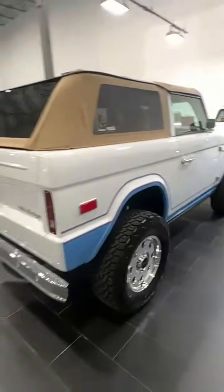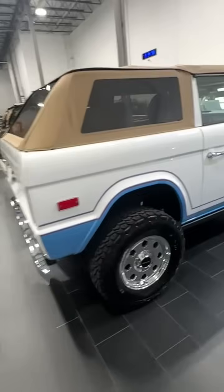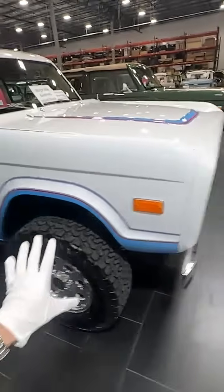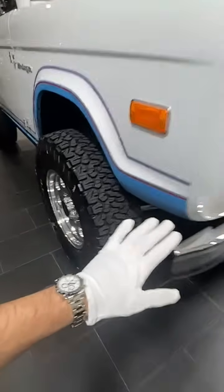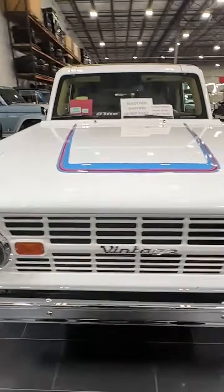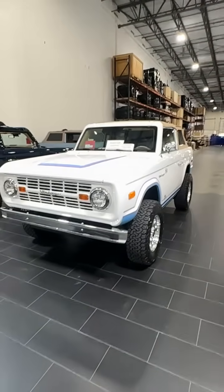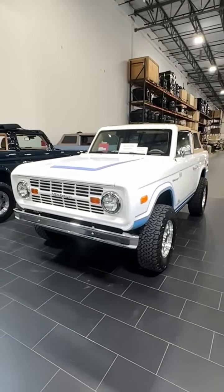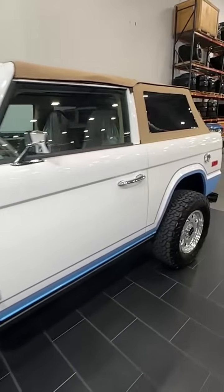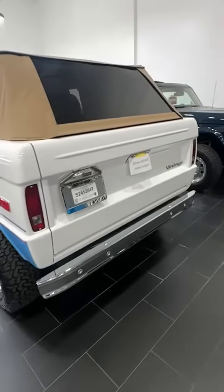So, another story right here. This is a client, Eric, and I believe this one's going over to Texas. If you can't tell, this is something we've never done, which is a bright blue stripe and a red. I'll let you take a guess at what team this is, because the first time I had the conversation with him, I didn't know the team until he told me he wanted a blue and a red theme. But it is the Houston Oilers. He is an absolute massive Houston Oilers fan.